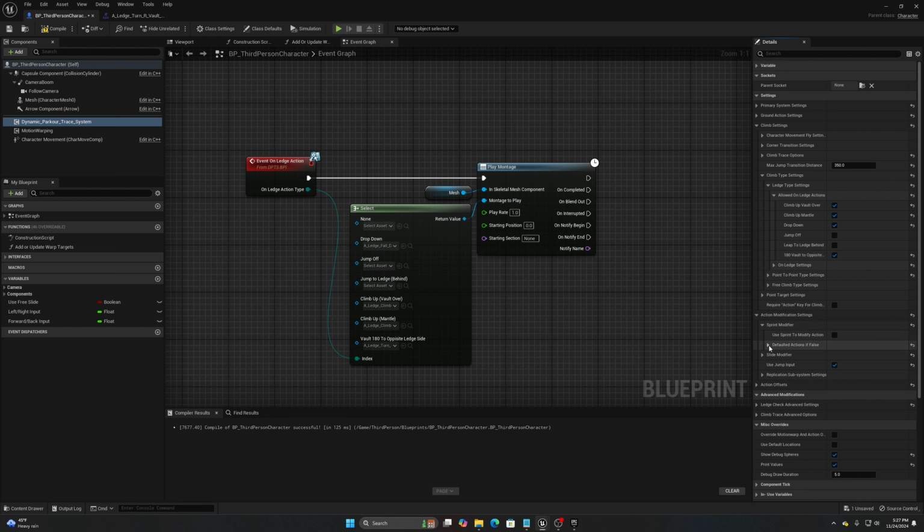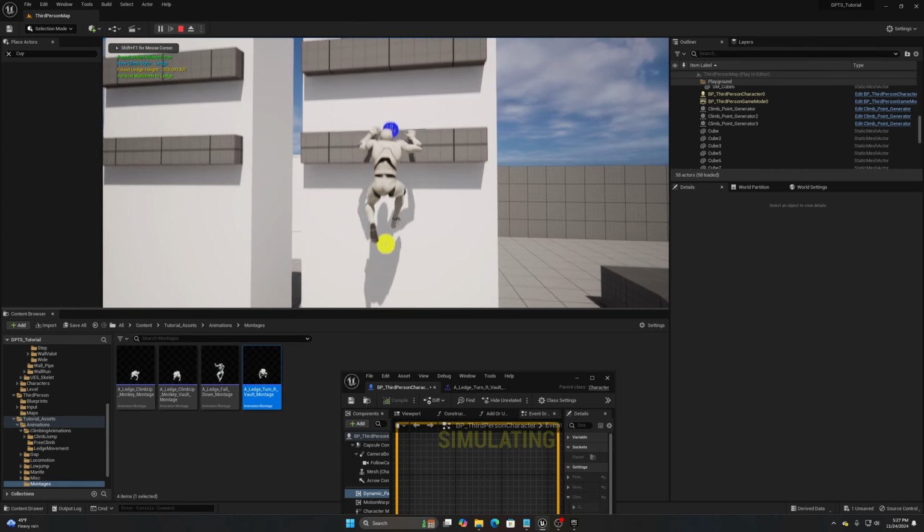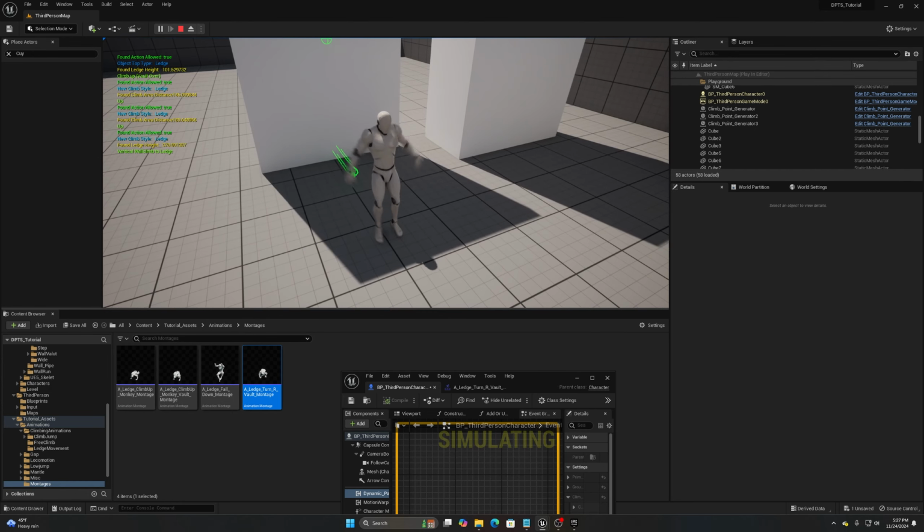I'm going to turn this off. And then the defaulted actions, this is where it's going to select what the default action is. We're going to do the climb up vault action. We're going to select standard and uncheck the vault 180 to opposite ledge side. So if I go ahead and do that now, you'll see that if I just go up, and now it does the vault over.